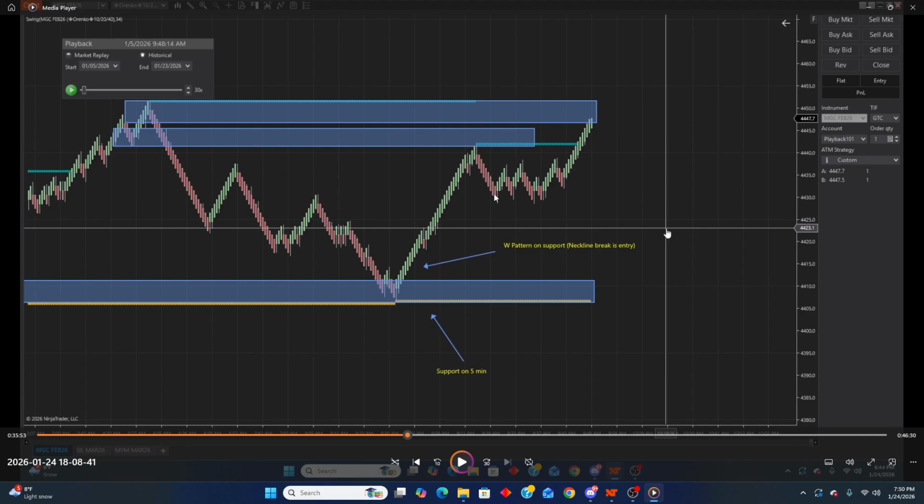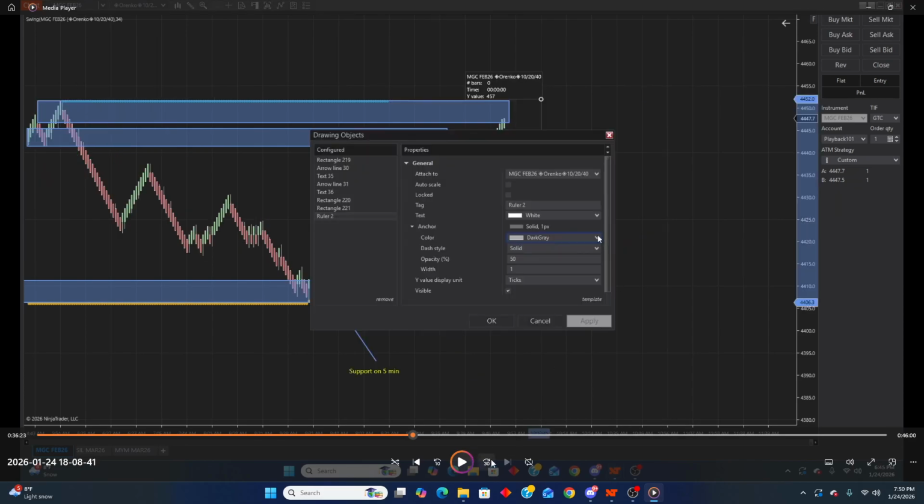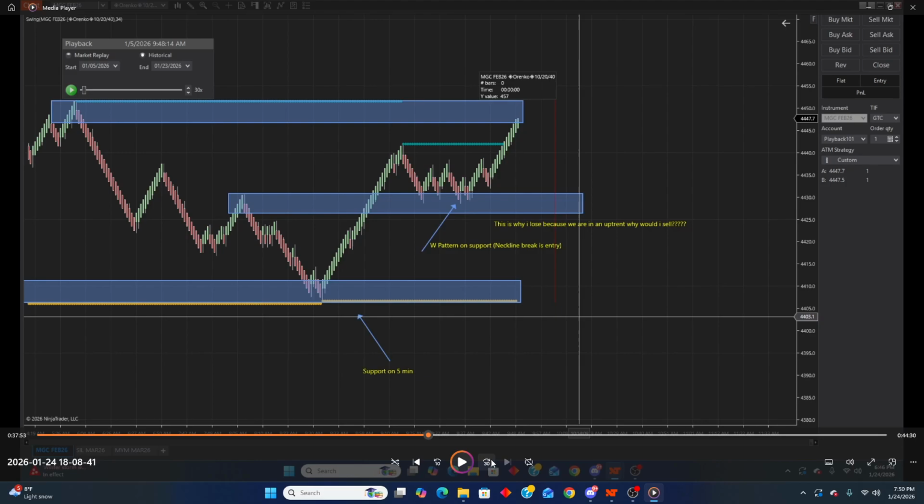Now, price did push down. It also gave me a neckline retest to tell me it wanted to push down more. But did it push down? No. Instead, it used these highs as a nice support to retest and continue bouncing up. Feel me? And then to show you, this is what it looked like.